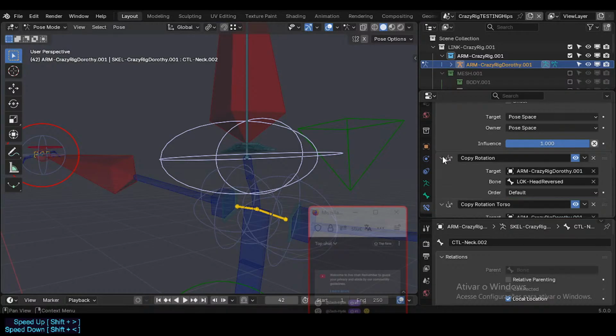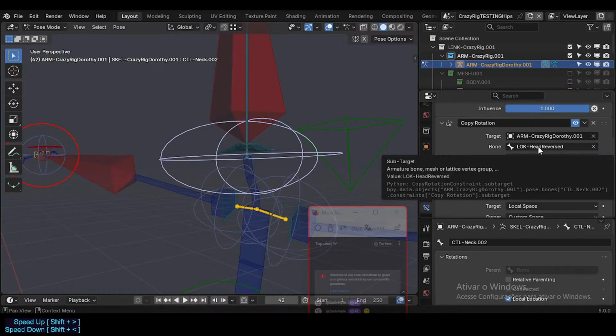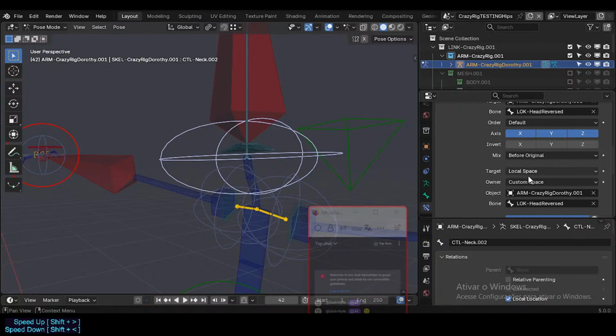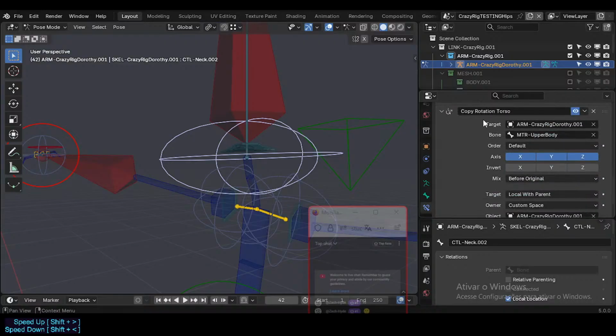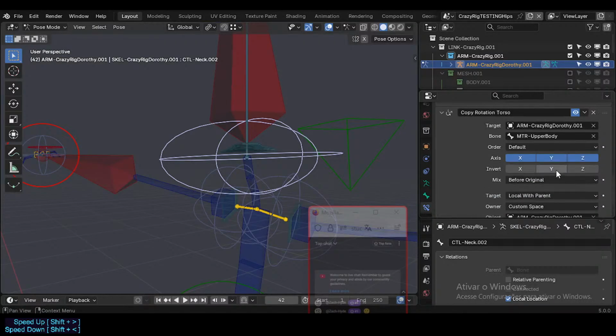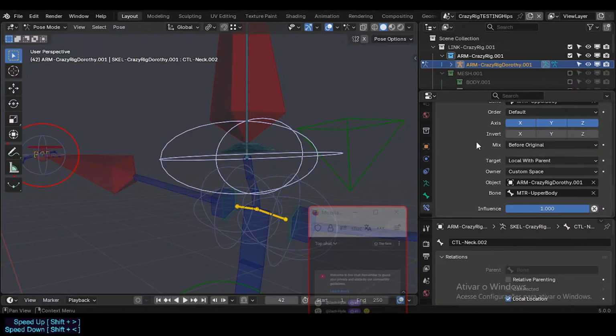And copy rotation, and we have again the reverse. Okay, fake parenting, all right. And then we have another copy rotation, torso. What is this for? Yeah, because of something about the rig. So maybe we'll need this later. So this local inherit parent. So the first one shouldn't be, yeah.